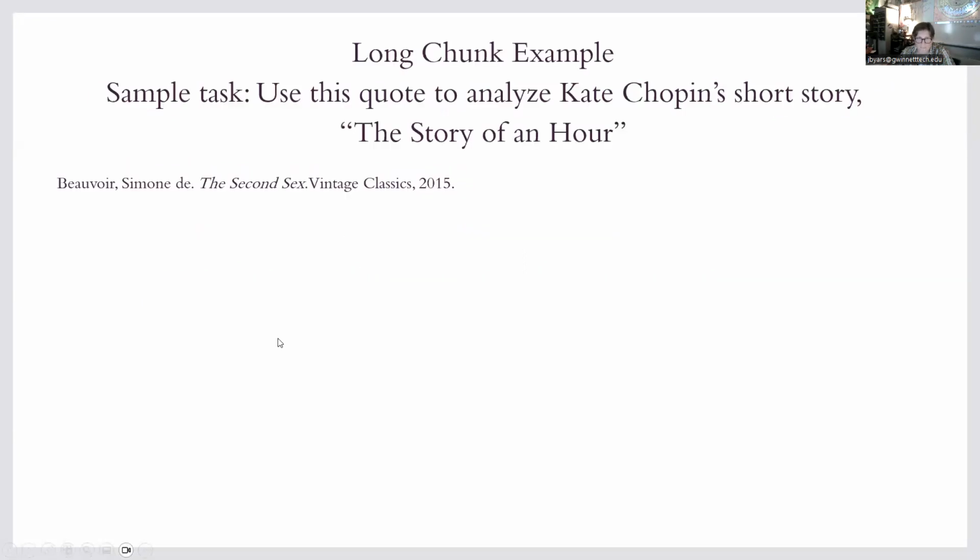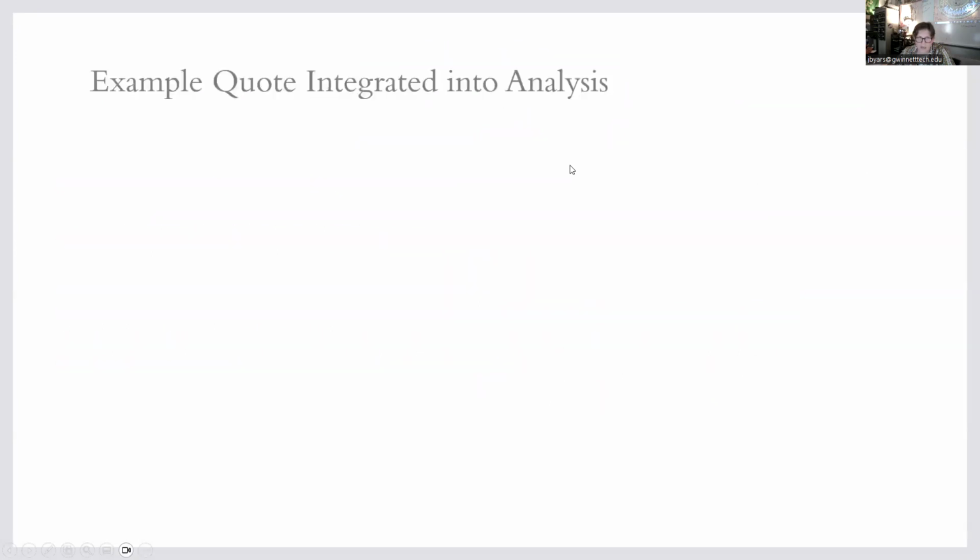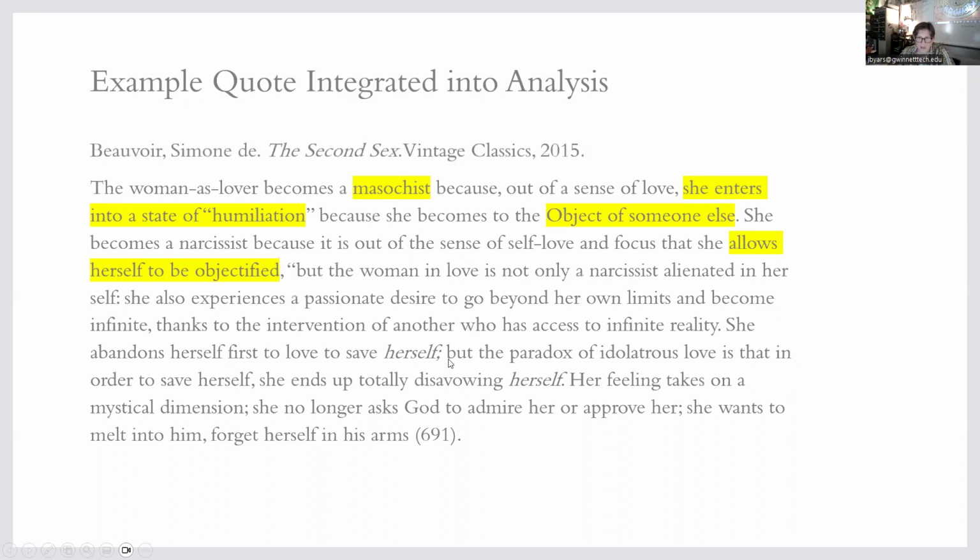Okay, so look, imagine I have this large quote. It's an eight-line quote from Simone de Beauvoir. I want to use parts of this in my analysis of The Story of an Hour. But I can't put this whole quote in my paper. It's way too long. So what I do is I read the quote and I find little things from it that I want to use.